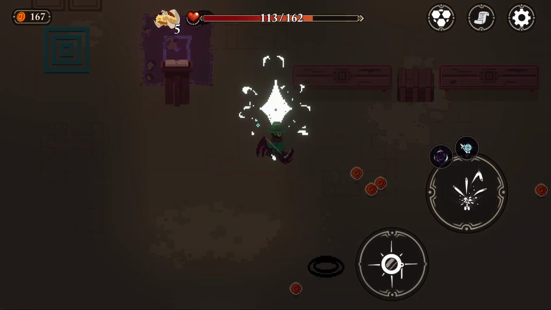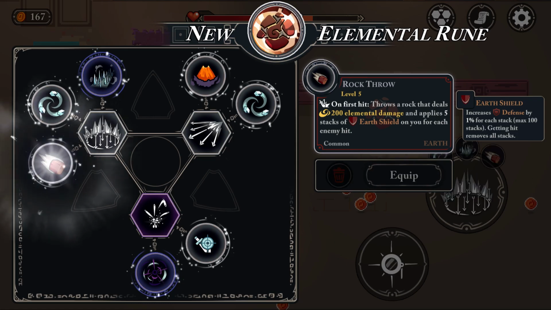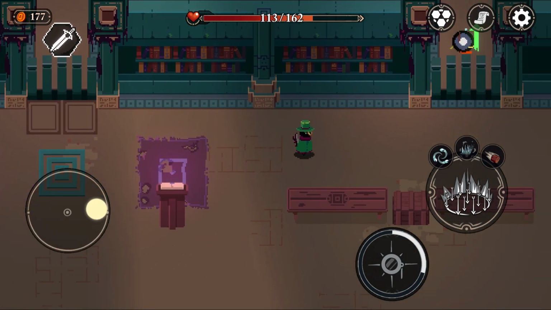So, right, here we go. Don't give me rock throw, and it gives me rock throw. Oh well, whatever. A shield's a shield, and damage is damage. So we get element up or skill.